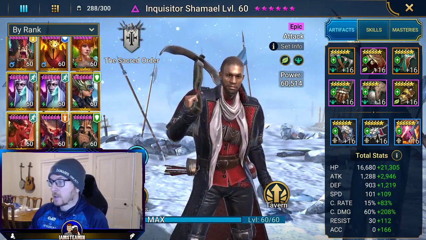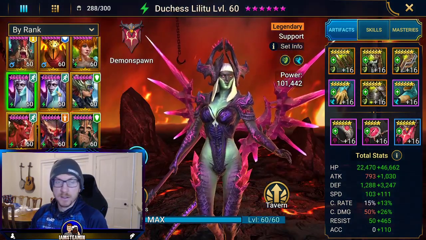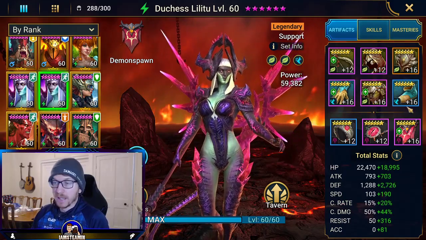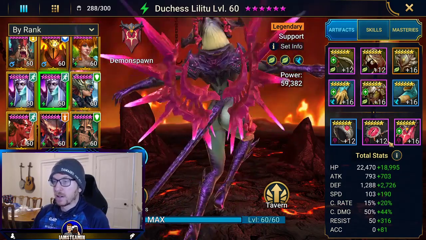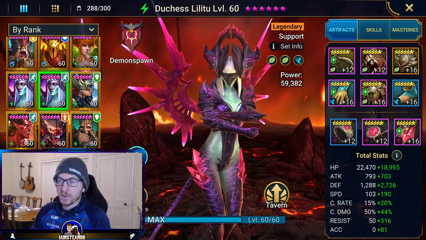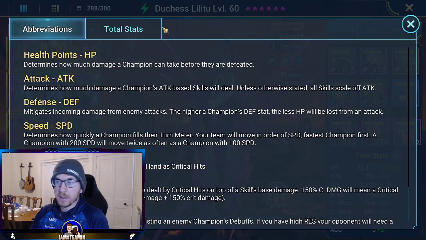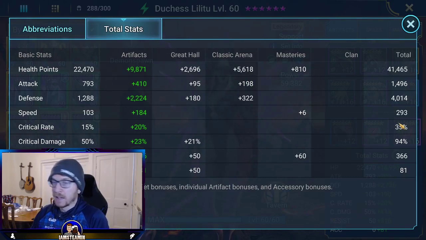The other two champs that you do need is, I've got two, that's not the right Duchess. This Duchess here is what you need, so she's not even leveled up or anything. I just stuck her in my kind of random speed gear that I'm not using. So I could get her way, way faster than this. But at the moment she's running at like 293 speed. Decent survivability, some good resistance in there is handy.